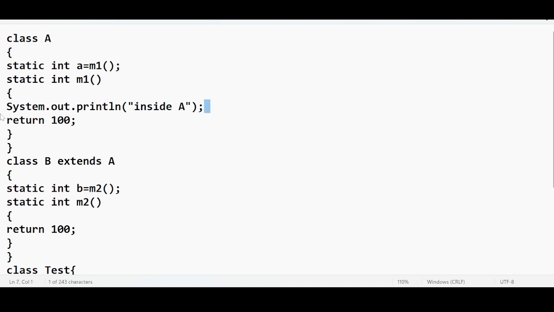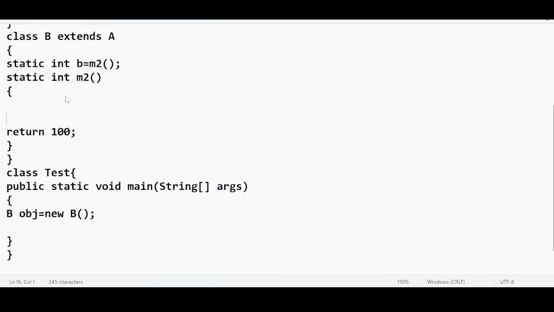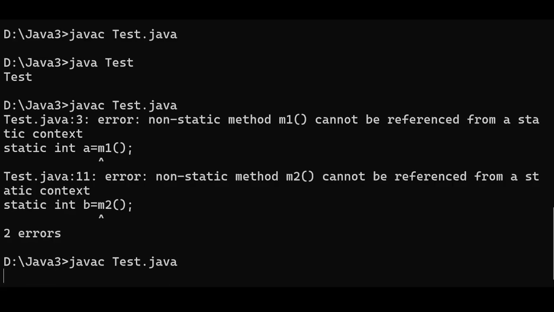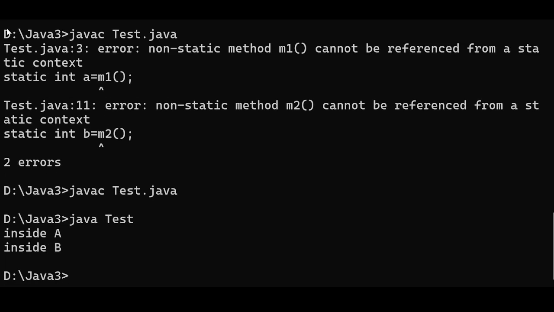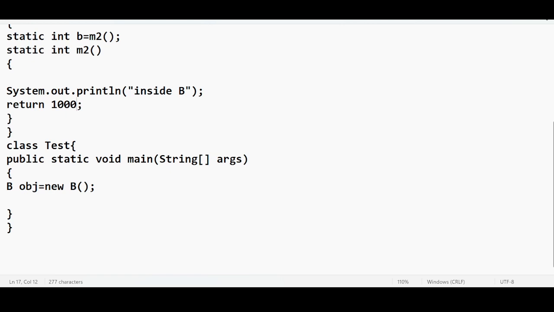Inside A, and inside B, let us return this as 1000. Come on, guys, focus here. Let me run this. We are getting something like inside A and inside B. Why are we getting inside A and inside B? I will explain it for you.